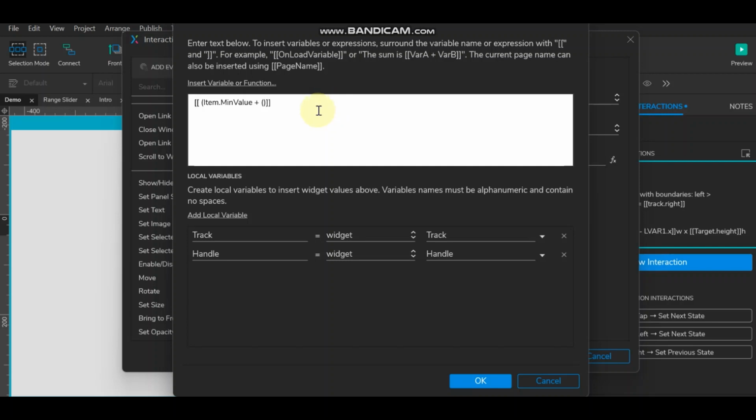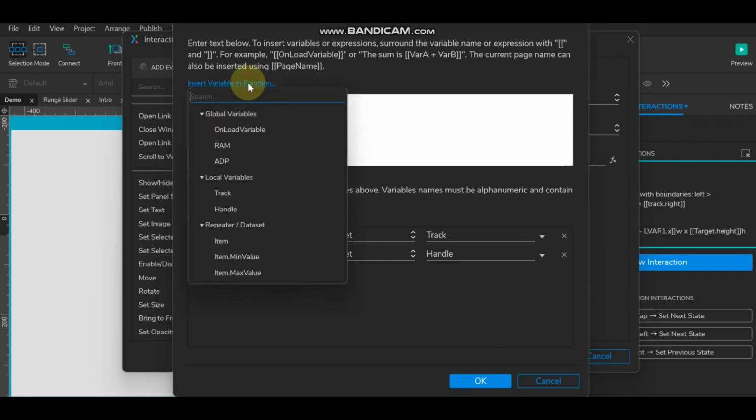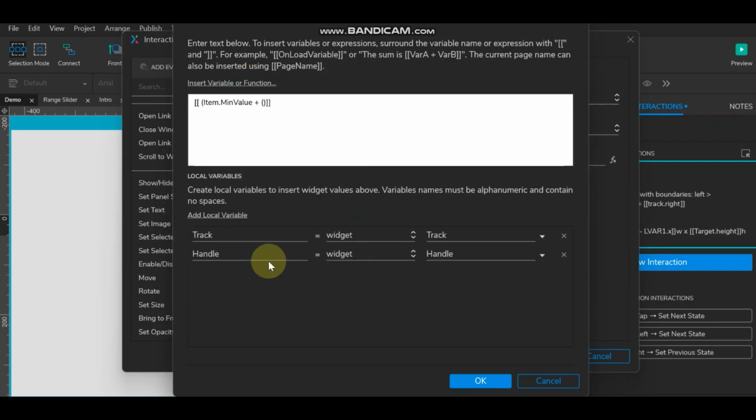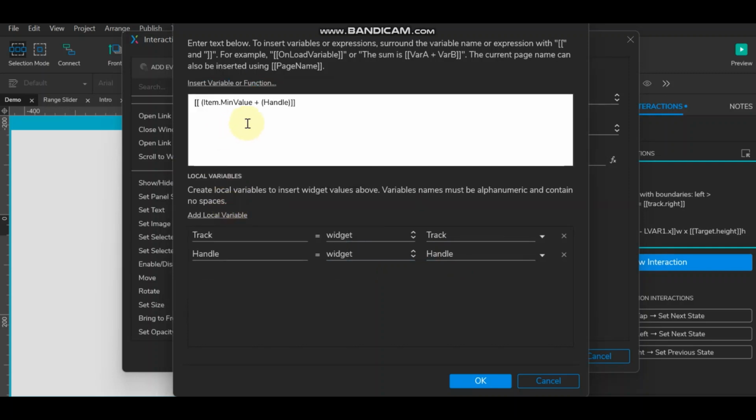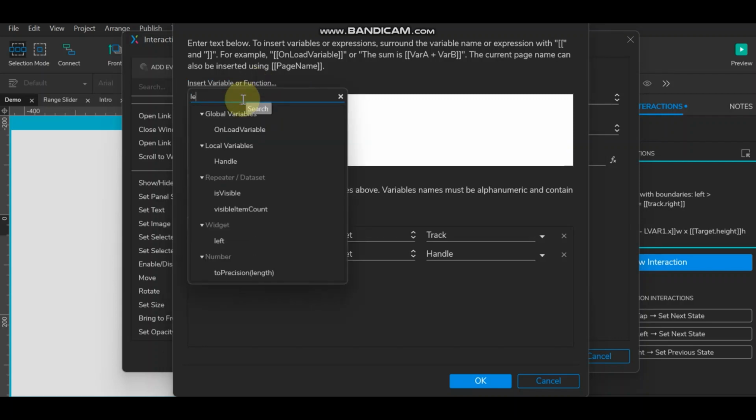For that, we are going to write handle here. We have added handle in the local variable, so we'll call Handle.left. You can directly write it or select from here.